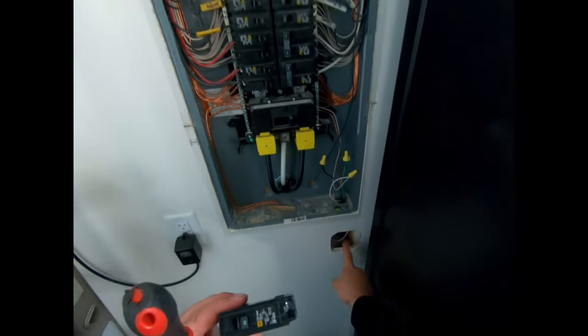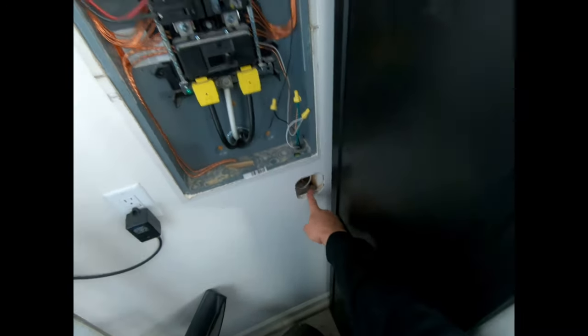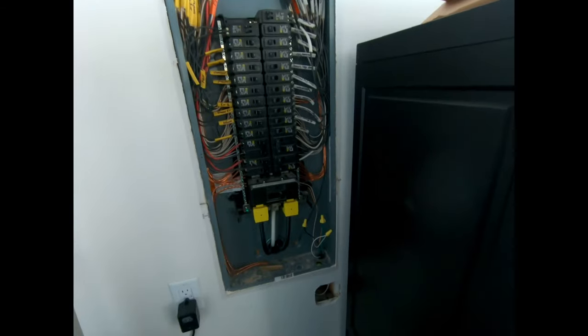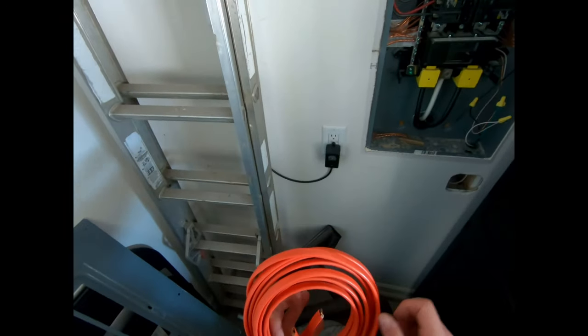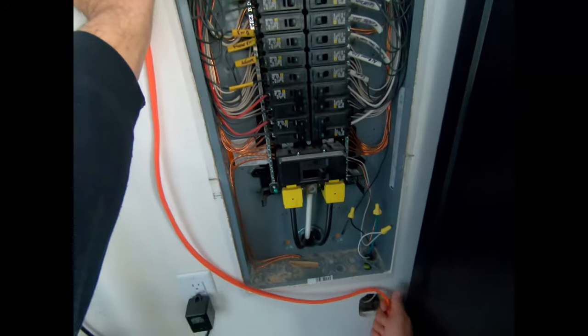Right here's the hole. So we're gonna run a wire up and do our 30 amp up at the top. So now we're gonna grab our wire. So you wanna get 10-2 for a 30 amp. And that looks good to me.